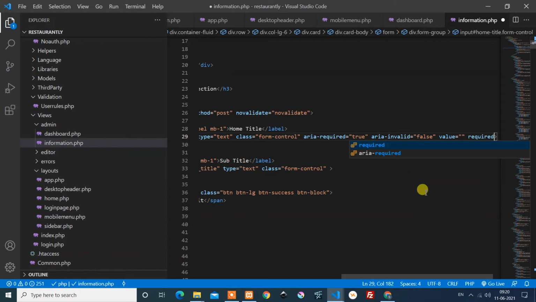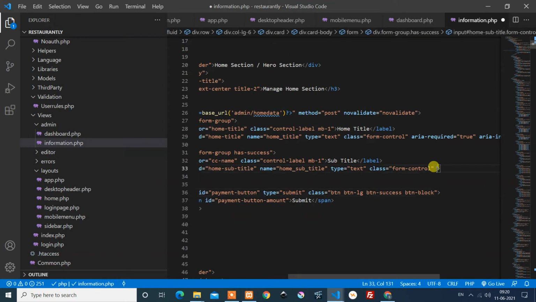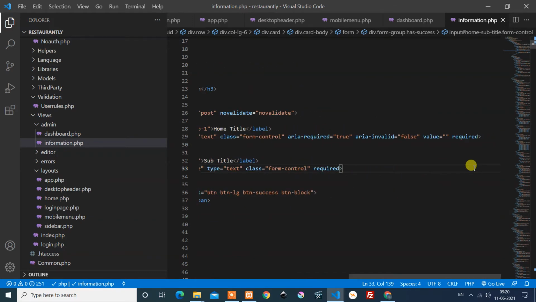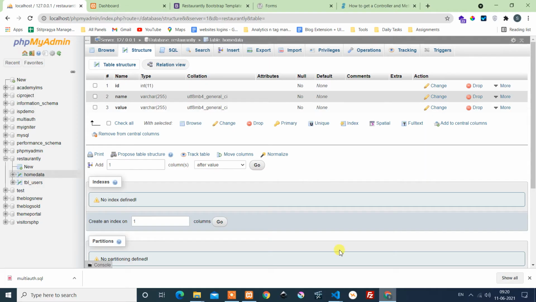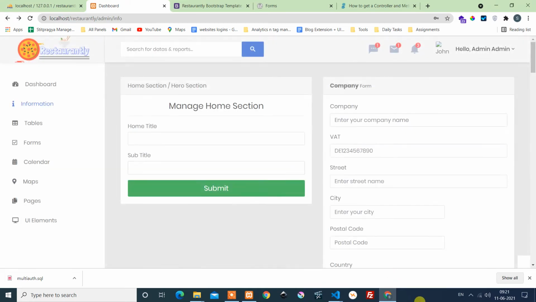Okay. And also I need this input field required. Okay, I refresh, and now if I try to submit the form, it should not allow me. Okay, I think it's required.